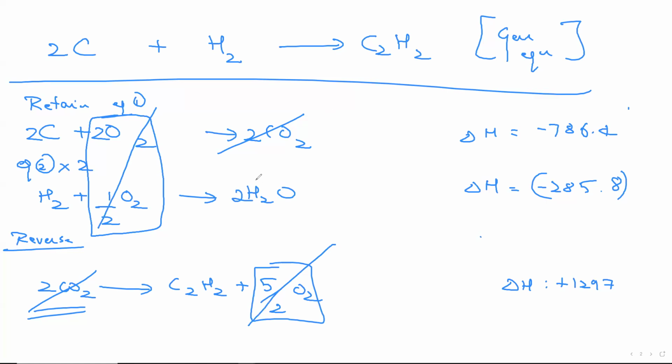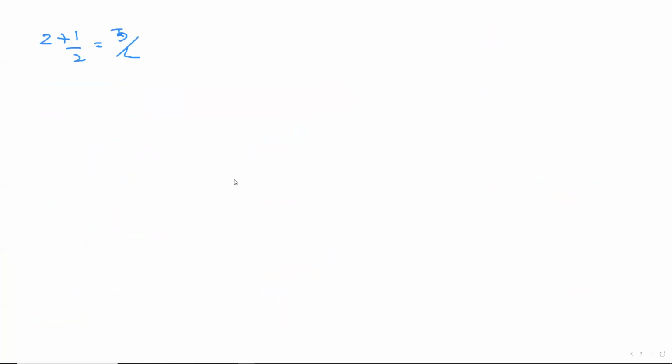Right hand side, I can see one water, H2O. Only H2O was there in the question, so 1 water was correct. Left hand side, 2C and H2 is remaining. Right hand side, we have H2O. Everything got cancelled. In the first equation, whatever was required, I copy pasted as it is. So 2C was there.